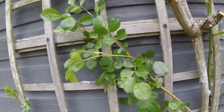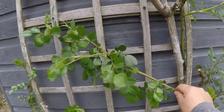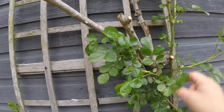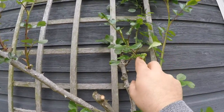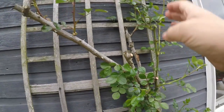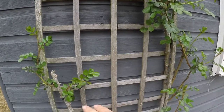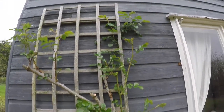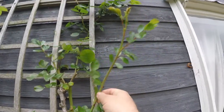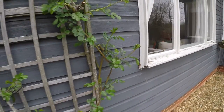Some of these are going to go up. This old one I'm going to keep for now, just to let it flower the first time. Once this new growth runs through underneath it, I'll take this off and keep the new ones. I also have this new one here, and a small chunk of stem developing up that way. So I have my main lines on this side coming this way, plus one main line covering the left side and coming to make it bushy this way. I'm planning to keep one coming above and all around the window up there, and one down around the window here — so it should look very nice very soon.